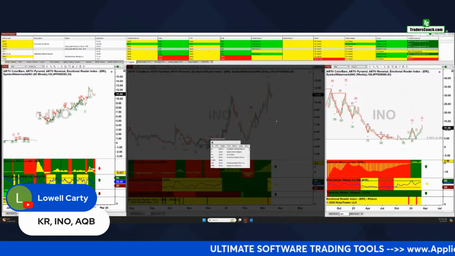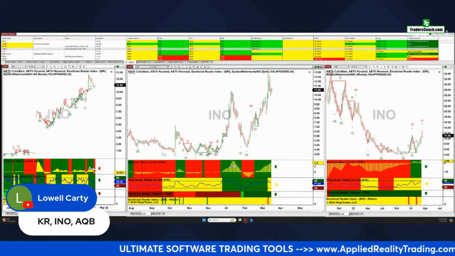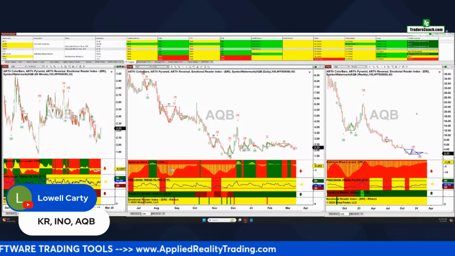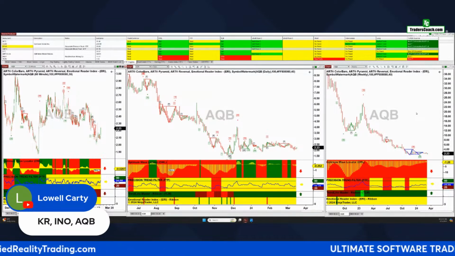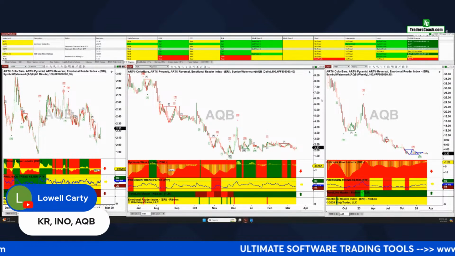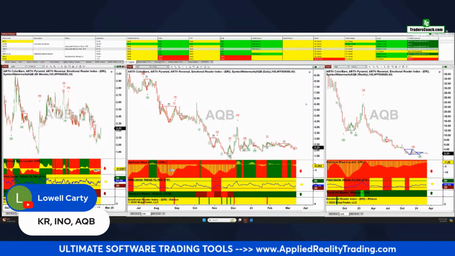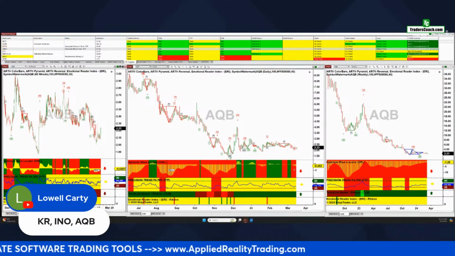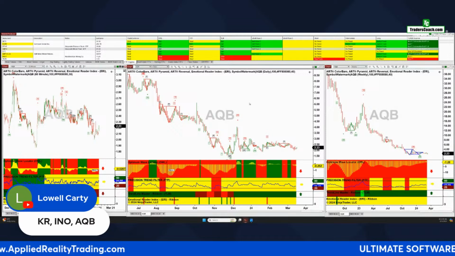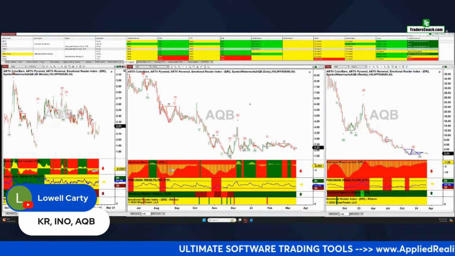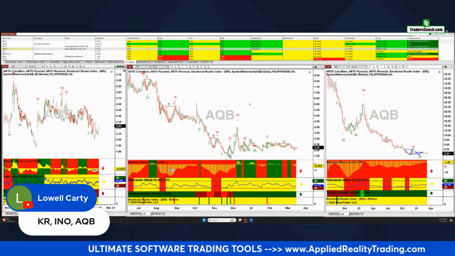Let's take a look at AQB. This one looks like it's still in a bottoming process. I don't think I would touch it yet. We don't have a breakout on the far right-hand chart. We still have a move down on the daily chart. The pyramid here is now down, and we have a red owl across the board on all 3 time frames. This is why I like to look at 3 time frames. It gives me a good synopsis of the short-term, intermediate, and long, and I don't see anything bullish on any of those. So I would stay away from that one.